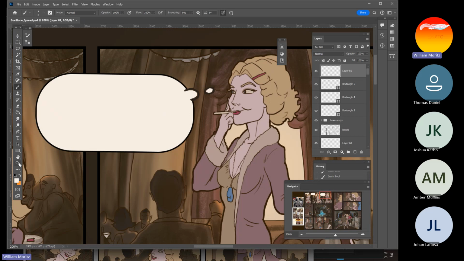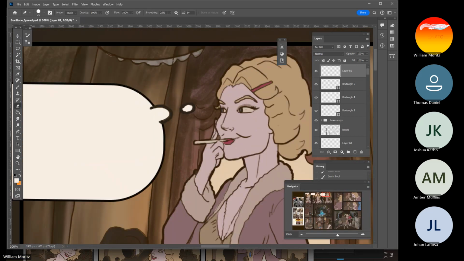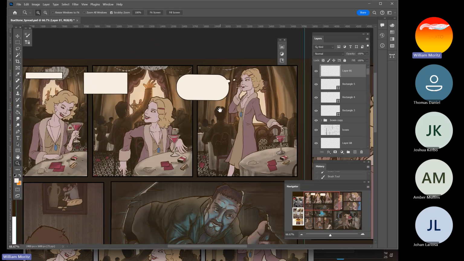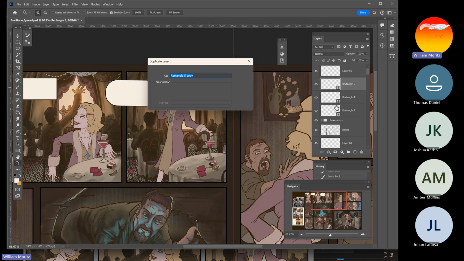There we go. That looks funny. Let's get rid of those nubs. Okay. There we go. Now it feels like a thought bubble that's coming from her. Duplicate.